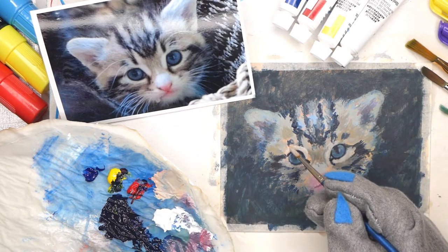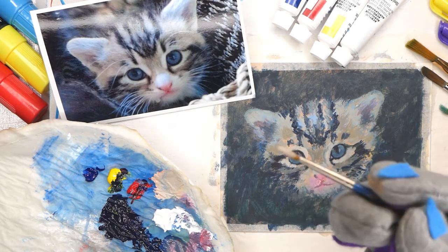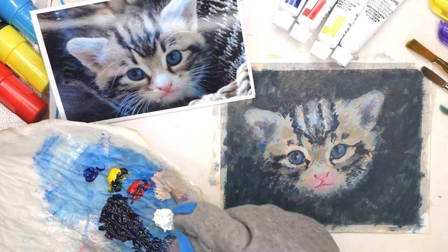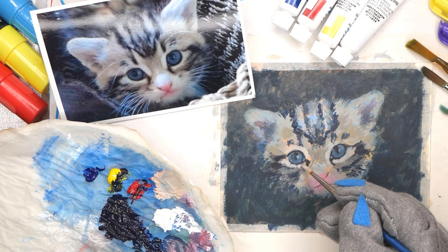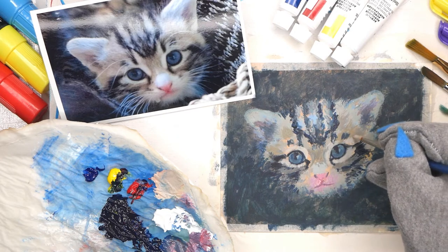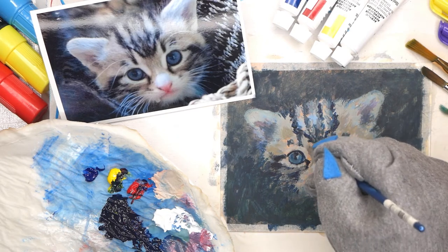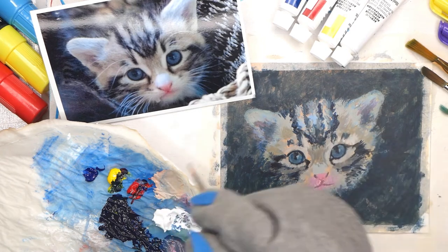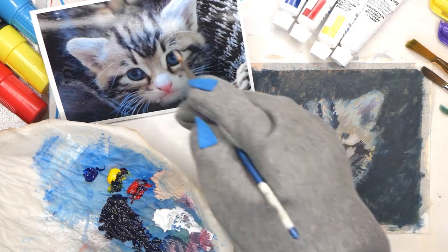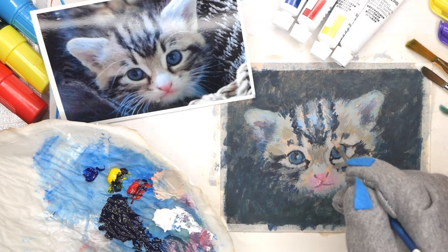Just tap that around here, and the same on the underside. And this is a nice brush, you can see it's not too pointed, so it's holding its fluffiness, if you like, just around the eye there. You can see some of that comes up, and just tapping in with the same technique I showed you earlier, where you just let the brush skim across the surface, get that lovely fluffiness, and up into the end, I'm seeing a little bit of that light just up there.